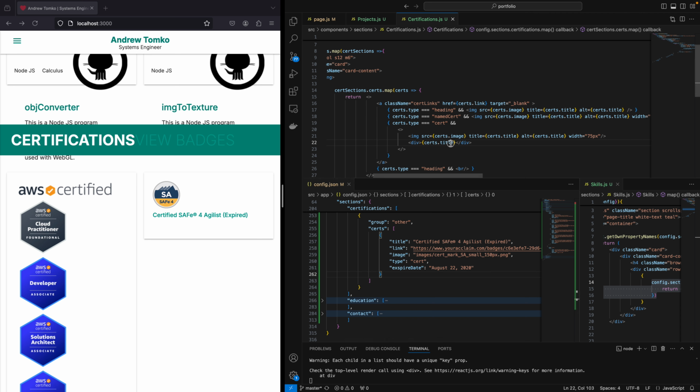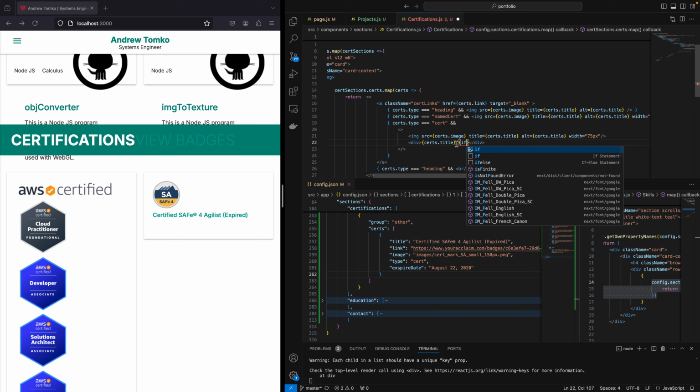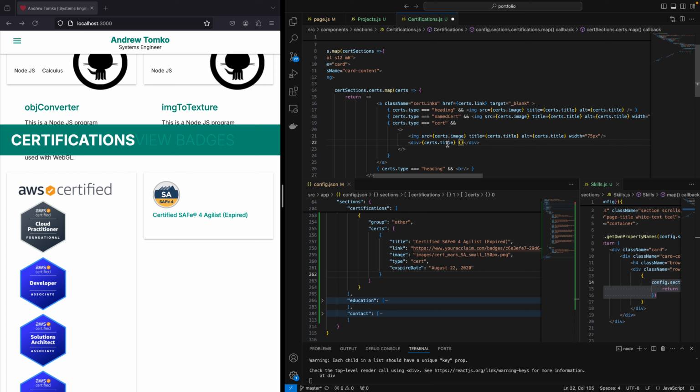But eventually I'd like to have in here title, space, and then a thing saying search dot expiry date. This would be in some sort of function.